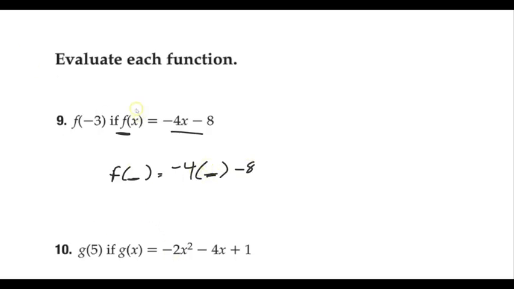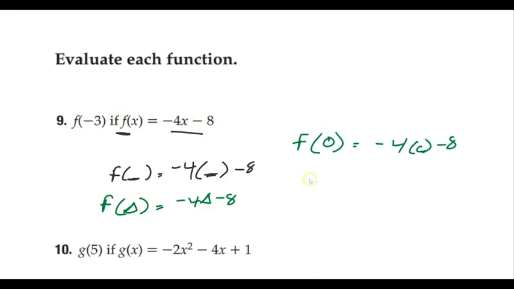So over here they have f of x and they have -4x. I could say, hey, what's f of triangle? And all you can do is go -4 triangle plus 8. I could say, what's f of 0? And plug 0 in for the space, and so on. So that's all it is. I don't care what I put there. All you do is plug in for the x right there. That's how a function works.